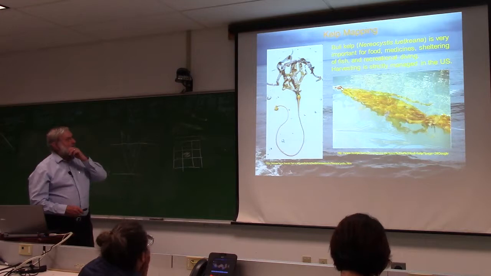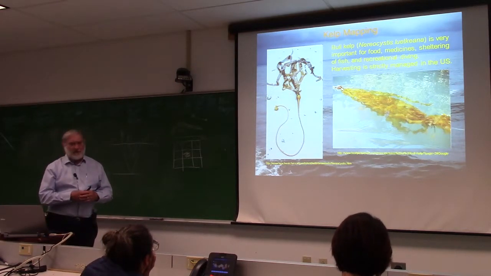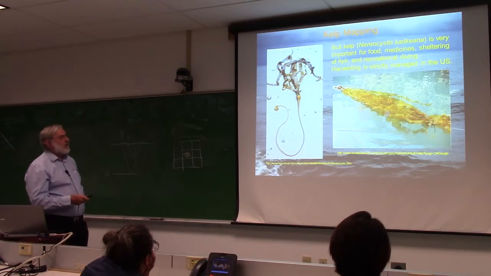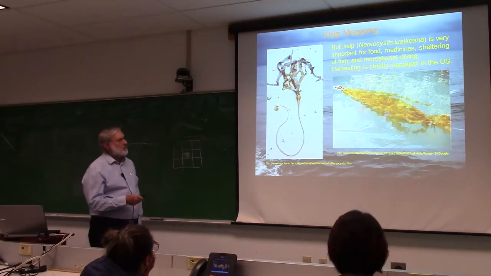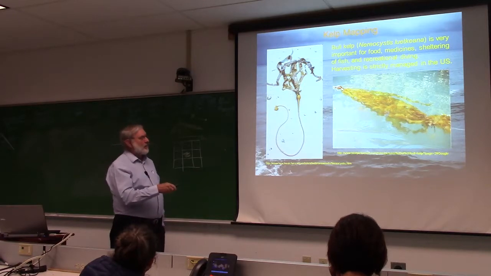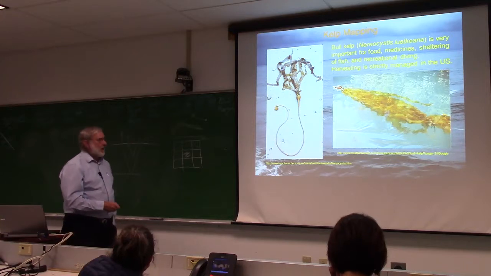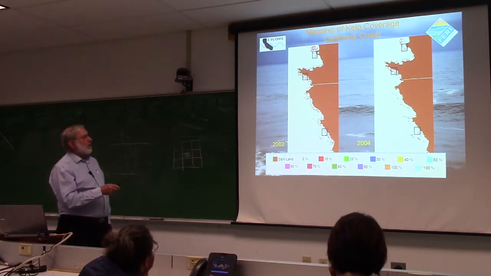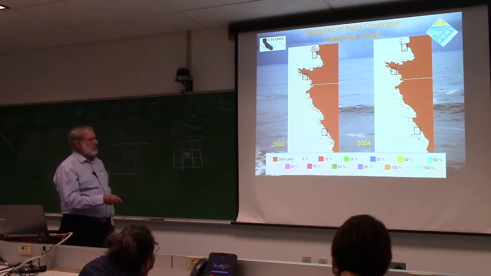Okay, so slightly different problem here. The state of California is really interested in mapping their kelp forests. Well, that's like the easiest remote sensing reflectance problem there is, because you have this reddish kelp floating right on the surface of, let's say, blue or green water. So it's no problem to spot kelp. Here's flying a sensor similar to Phil's along the California coast. This is land, this is water, and generating maps of where the kelp is.